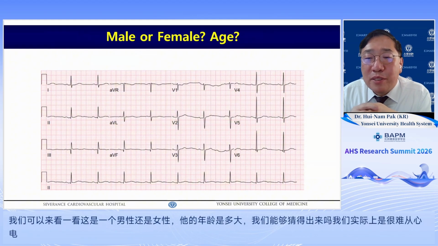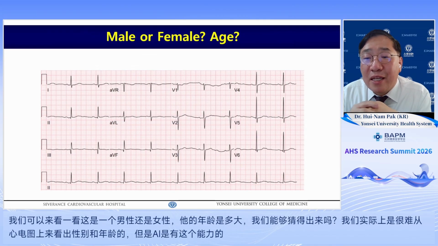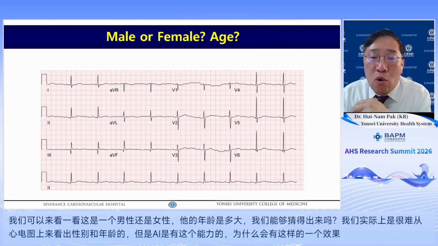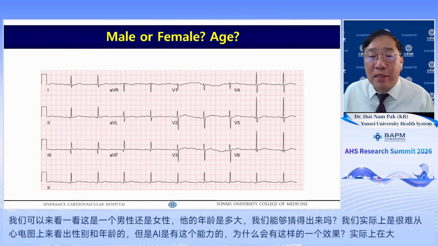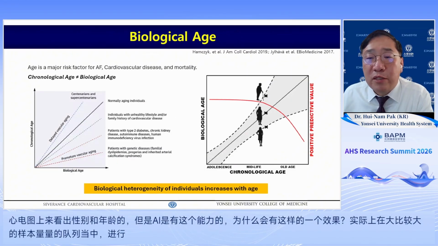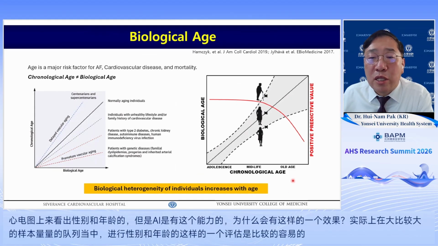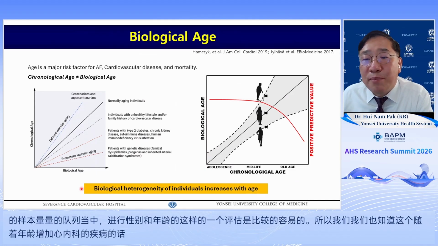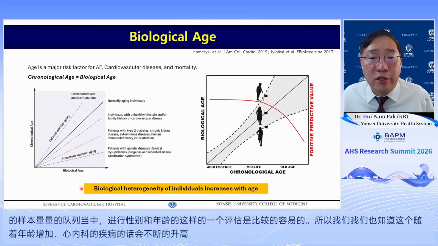The reason I'm interested in AI ECG age and sex is, first, simple indicators like age and sex are relatively easy to validate in multiple large ECG cohorts. Second, unlike other phenotypes, they have a small impact on AI training data. Age is a major risk factor for cardiovascular disease, and in older adults chronological age is less likely to align with biological age, because of the increasing biological heterogeneity among individuals.